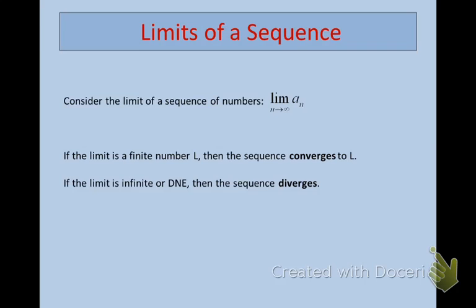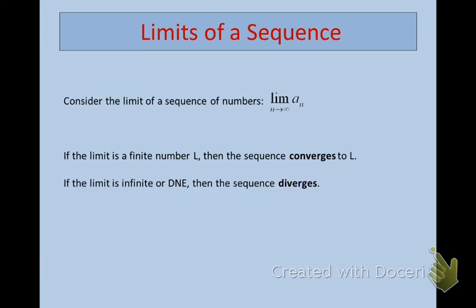So for an example, if I kept on taking half of something, so if I started with 4, and I took half of 4, where would I go to? 2. And if I took half of 2? 1. And if I took half of 1? Half. Half of a half? So on and so forth. What number are you going to get closer to but never ever cross? 0. So that would be an example of a sequence that has a limit, that it has this number that it can never actually cross, but that it's getting closer and closer to, right?